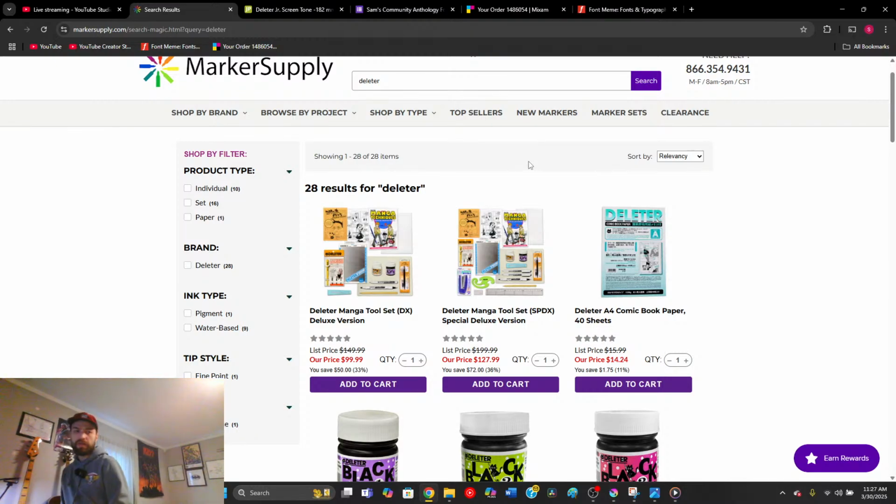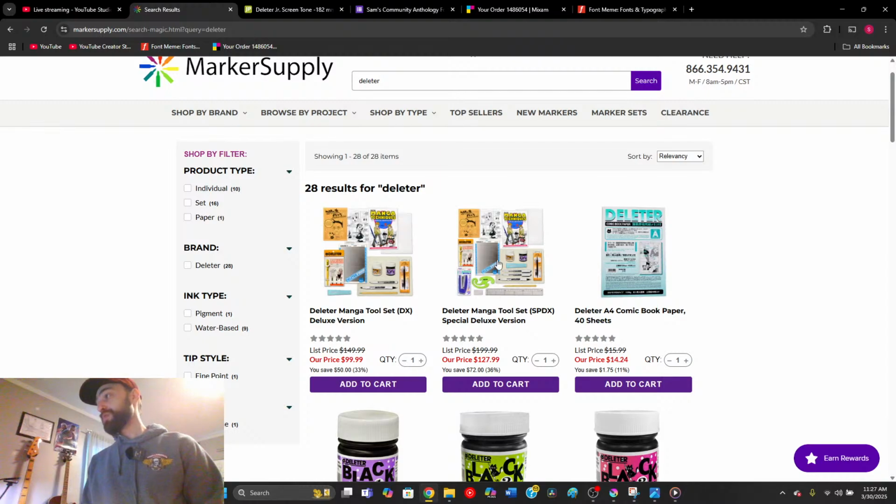We'll get more into the nitty-gritty of the actual Screentones next week, because again, sorry, my camera just did not want to cooperate with me, so I'm going to have to buy a new one. It comes with different tools and things like that, and you do have the different kits. This is probably the kit that I would recommend to purchase, mainly due to the fact that it comes with more things, and in terms of the pricing of things outside of the kit, you're essentially getting a lot of this stuff for free, if that makes sense. So it's just more bang for your buck than what you're getting over here.